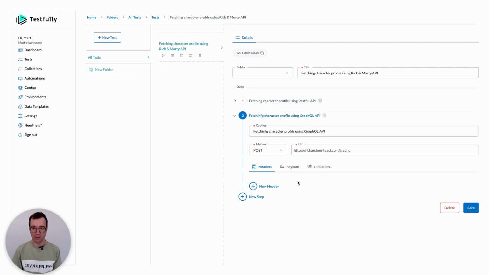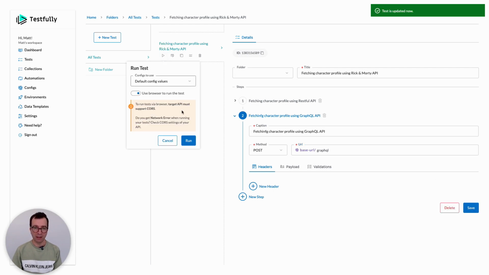Let's go to the second step. I want to fix this one as well. So I will select it, remove it, and type @ and then BaseUrl. So anytime that you want to include the config value, you can just type @ and select your config value from there. So I will go ahead and save this one and run my test case again.